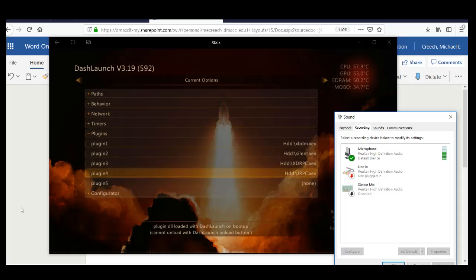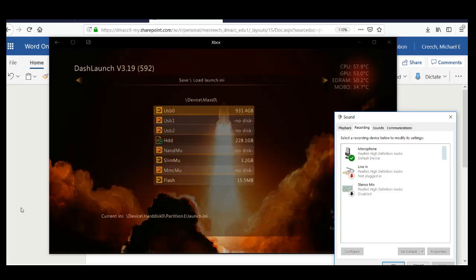Now the 3, 4, and 5 slots are going to be all your PC mods and your mod menus, in case anybody doesn't know. Then you go over here. By the way, if anybody doesn't understand, I'm using RB to go over, and then you press X to save the settings. That's all you need to do.